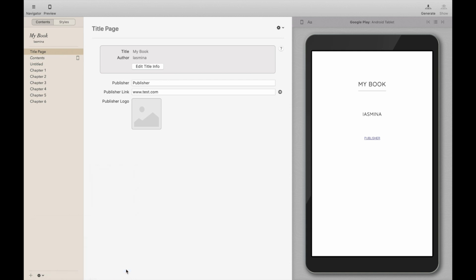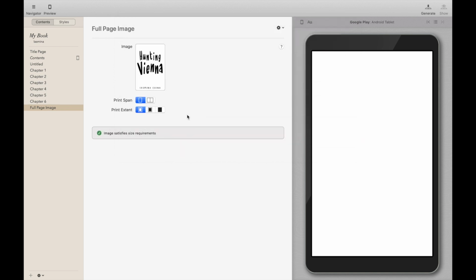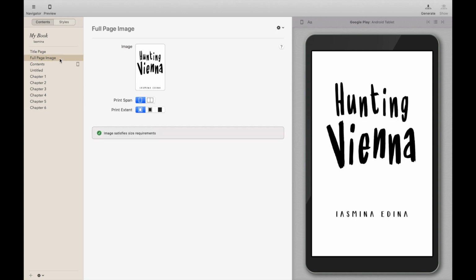So select full page image, and again I will show you the way I've done it for the proof copy, and that is this title page here. It's basically the font from the cover and the author name. But if you look at any traditionally published book, this is something you will see very often, that you usually have two title pages. Since it added it at the end here, you just need to move it up where you want it. So now it's this title page followed by this, a very nice graphic title page.